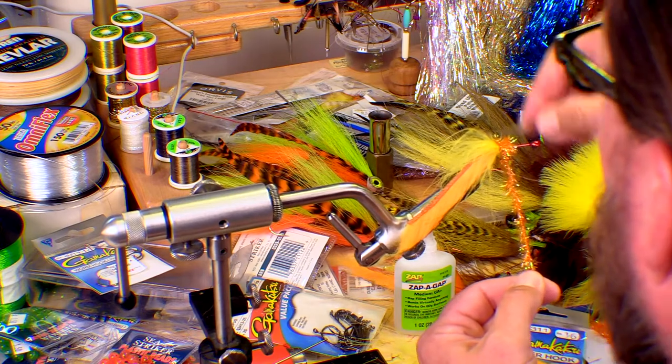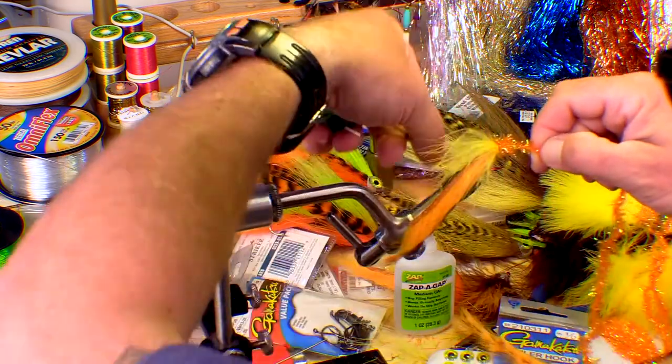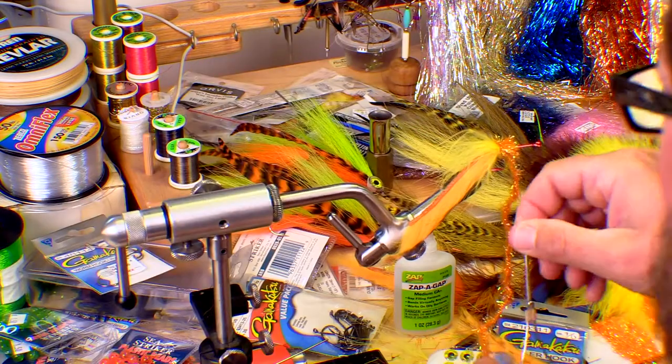The thread wrapped around with it. That's one of the things you've got to watch with the gel spun, is that your thread will grip so well that it will actually wrap itself backwards around the hook shank.